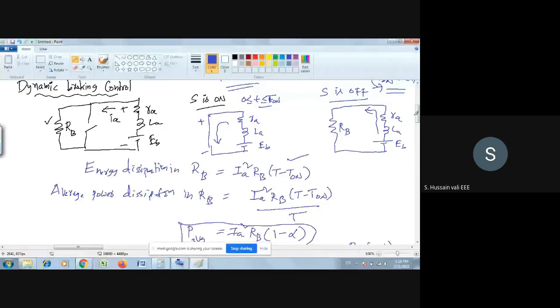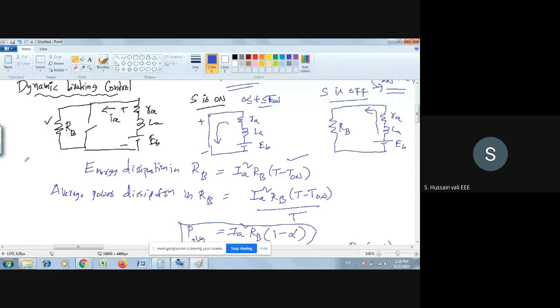heat. This is what we find out. So there will be total energy being dissipated as heat. That's one difference. The other difference is that this is fast compared with regenerative braking. How I am saying fast is that when you have an extra resistance RB, then this energy, what is the time constant you will find in this case?